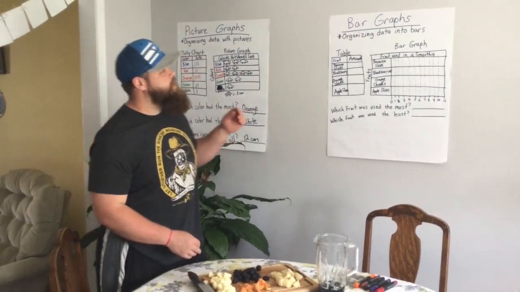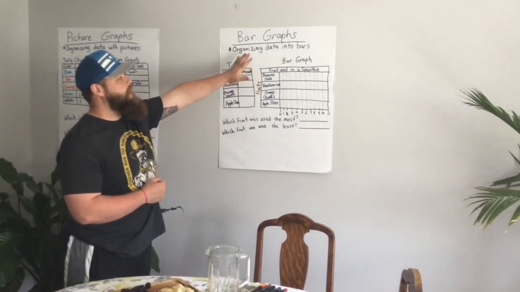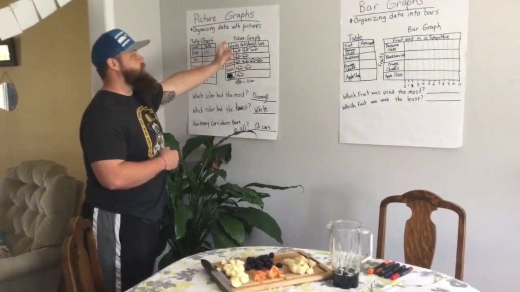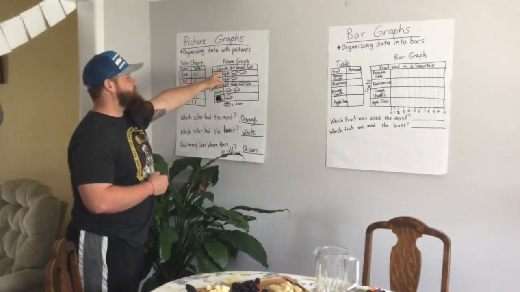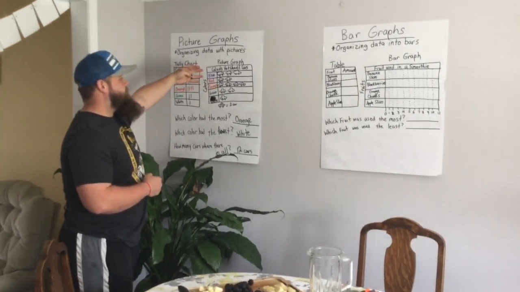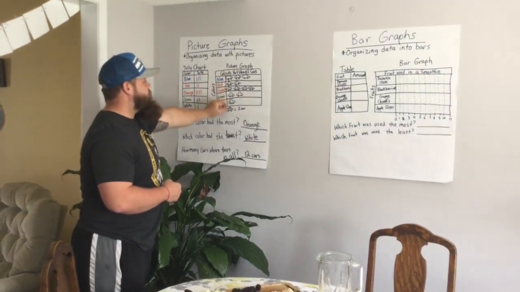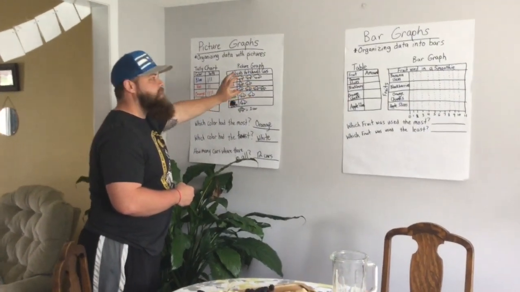Today we're going to work on making a bar graph to organize our data. The other day we used a picture graph, and if you watched that video, remember that we did Calvin's Hot Wheel cars where we had 4 or 5 different colors of cars, and for each car in our graph we drew a picture of a car. Okay, so that's a little bit simpler.